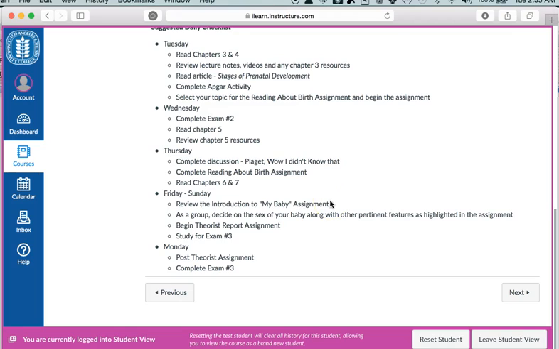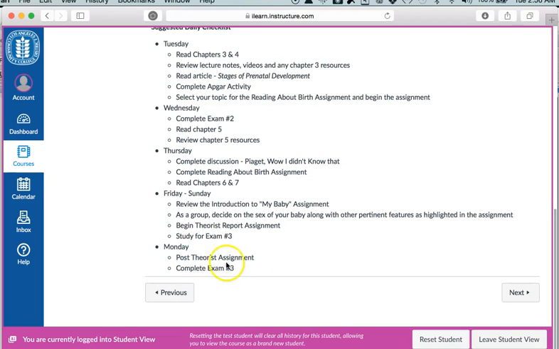and introduce you to the My Baby assignment. It's a group assignment that usually, I don't know how to describe the experience for students. All I can say is the way I direct group work is I do not encourage one person to carry the load for all group members. So you want to check in on a regular basis because the assignment is worth 50 points, and I will be monitoring your input with the assignment in the discussion area. But I'll explain more about that later in the week.